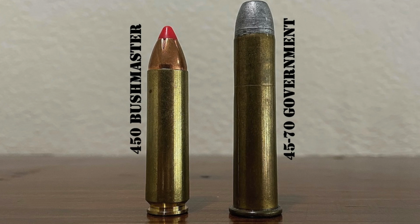It also has an edge over the 450 Bushmaster in bullet sectional density. Sectional density is a measure of the ratio of the diameter of a projectile to its mass. All other things being equal, a heavier bullet of a given caliber will be longer and have a higher sectional density and consequently penetrate deeper than projectiles with a lower mass and lower sectional density.